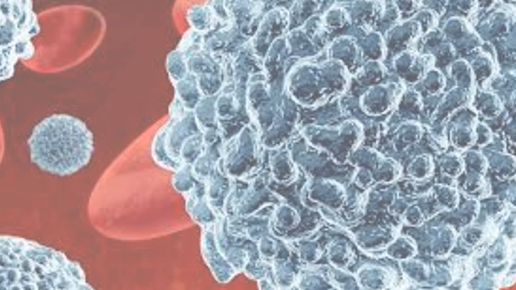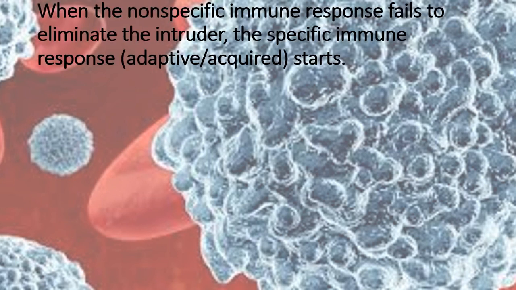The immune response is either non-specific or specific. As we said before, the non-specific immune response is carried out by the phagocytes, and it is not specific against a particular pathogenic agent. So any agent that enters the body, any cell which is said to be a non-self, is going to be or can be eliminated by the non-specific immune response.